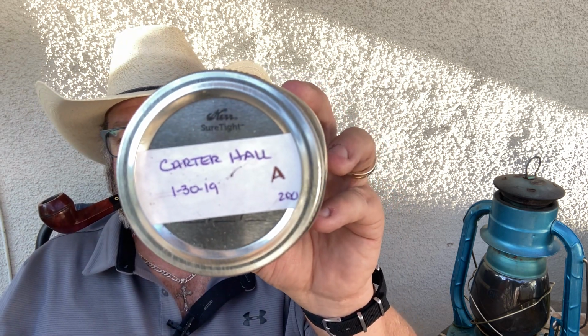Today, I'm smoking a Yello Bole Bulldog. Sweet little pipe. And in it, I'm smoking some Carter Hall that I've had in this jar since January of 2019. It's just been sitting in my cellar. Haven't smoked it. So I thought I'd get it out. And as I'm going through all my stuff, I'm discovering I got all this tobacco in jars that I haven't smoked.